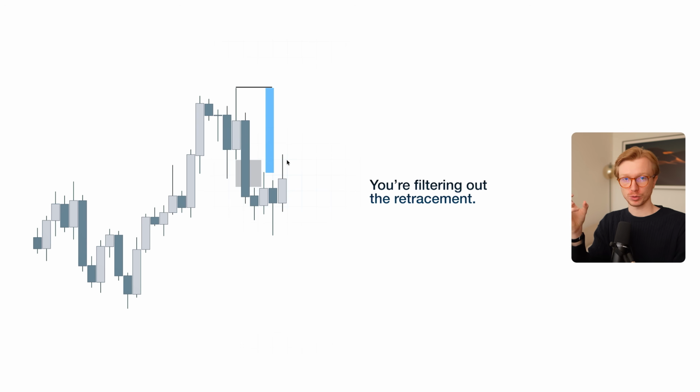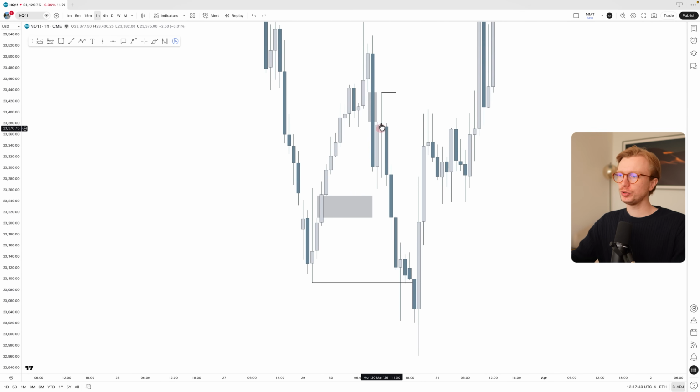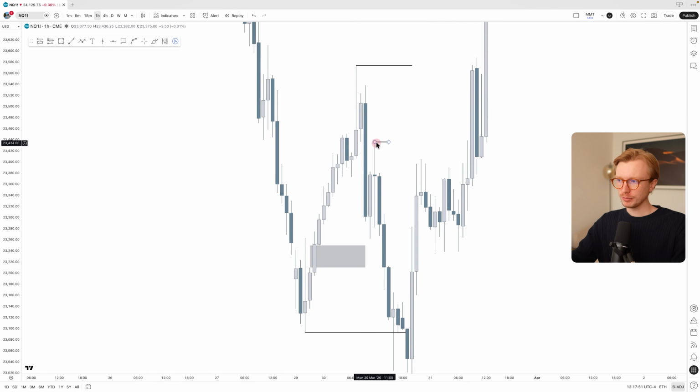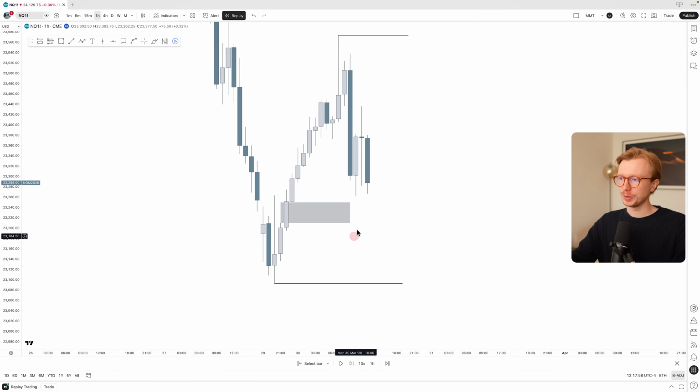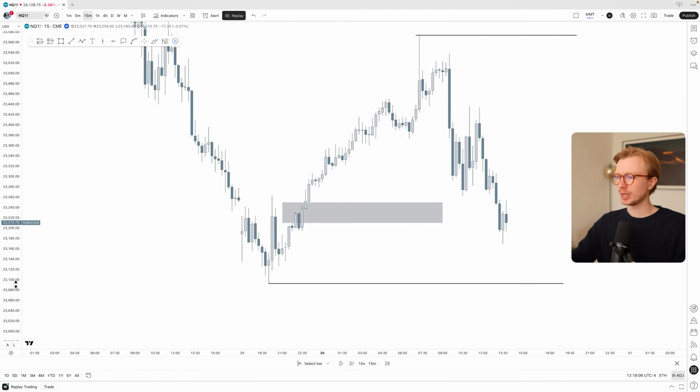The moment we can't, or you think we can't, retrace anymore, that's the moment you want to get involved. I'm going to explain how I view that through the two trades that I took right here. So we see that we have this intermediate high and that intermediate low. At that moment in time, we see that we are reaching this bullish fair value gap instead. I like to look at this on the 1 hour time frame, and then on the 50-minute time frame, I like to take my entries.